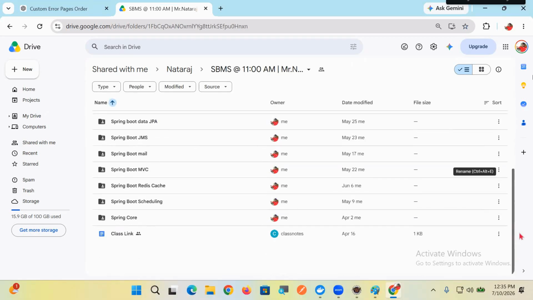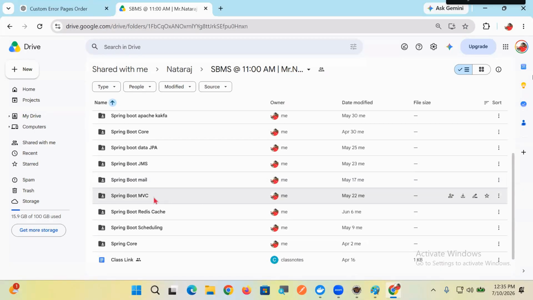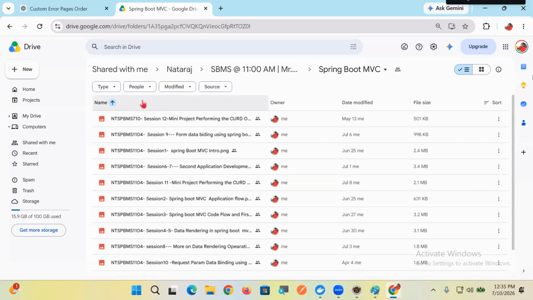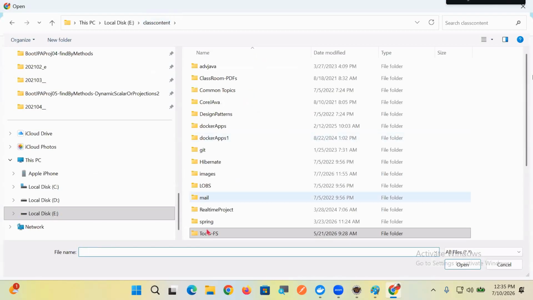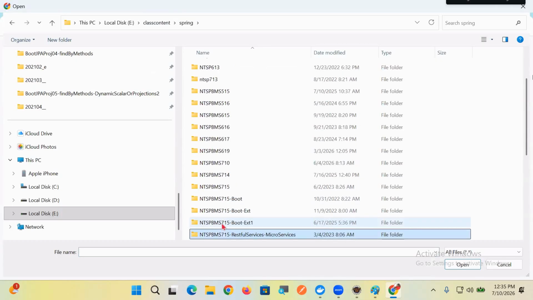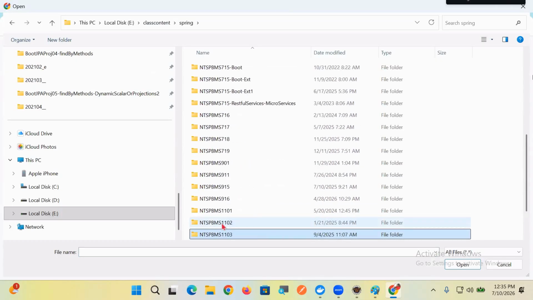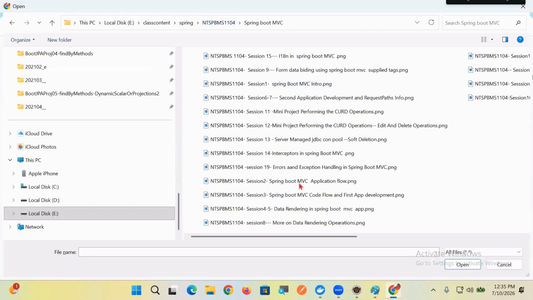Tell me the next one. Spring Boot MVC, this is another one. Right click, file upload, Spring, 1104, Spring Boot MVC.